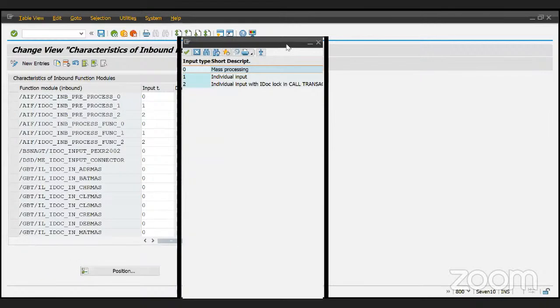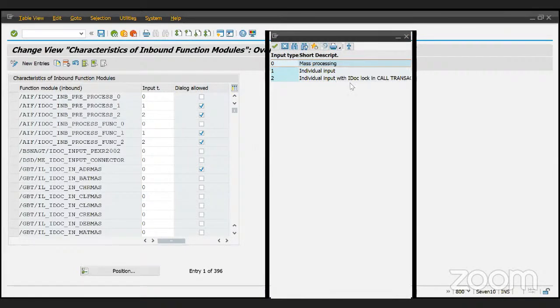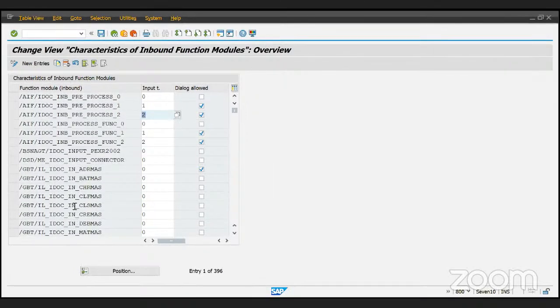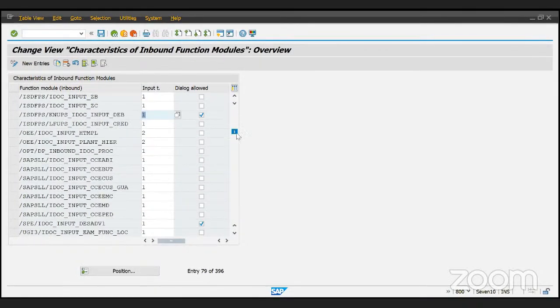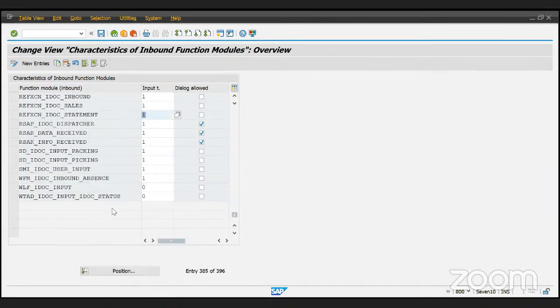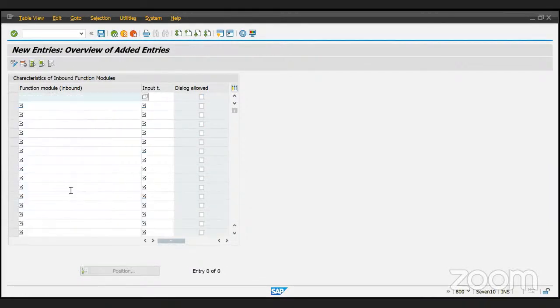What are we going to do with that, are we going to call some kind of transaction, or are we just doing the normal processing? If you see here, we just have to give the settings. If G custom is not available over here, we can create the characteristic also. If it is used for mass processing, you are going to run some jobs, trigger some workflow, all those things we can do from here.